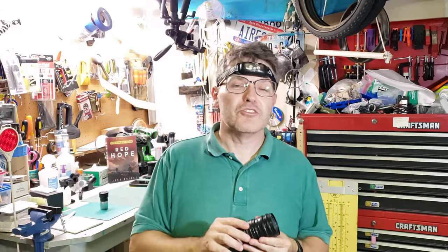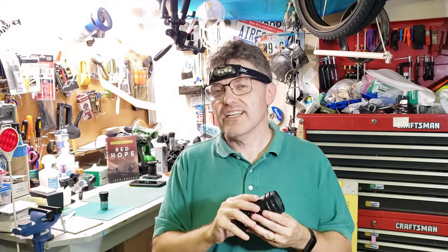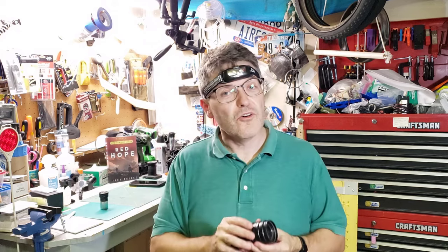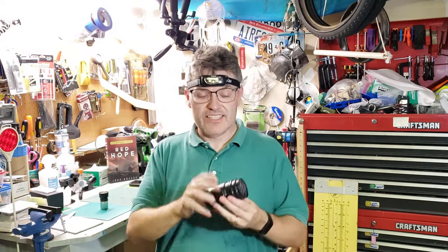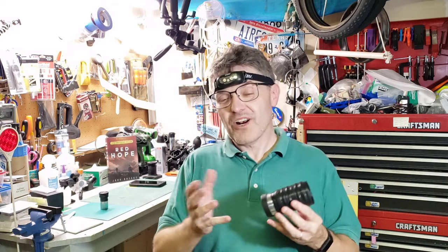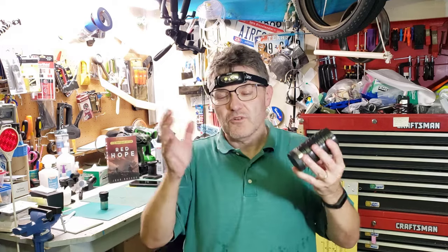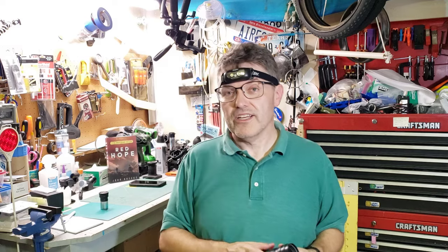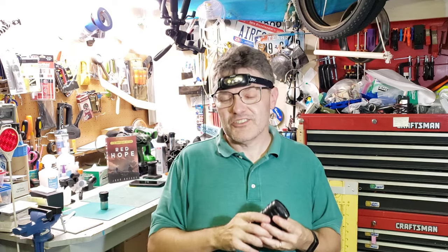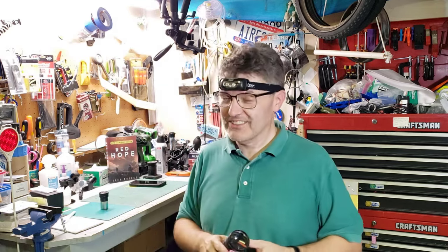That's not the end of the story — Red Henry has been making these types of eyepieces in various combinations since the 1980s, and he has a program where he gives them away to amateur astronomers who cannot afford their own eyepieces. Just like Red Henry, Steve Case sent this to me to try out simply because I had never used a handmade eyepiece. The longer I'm in this hobby, the more impressed I am by wonderful folks like Red and Steve — their only goal is to get people excited about astronomy and make the world a better place, one person at a time. Clear skies, everybody.